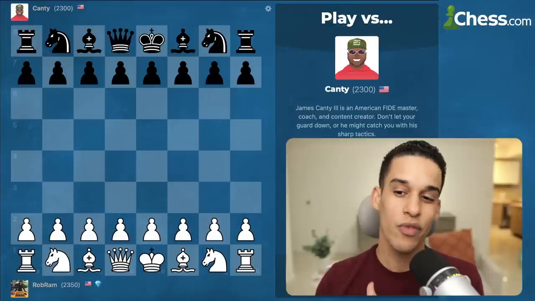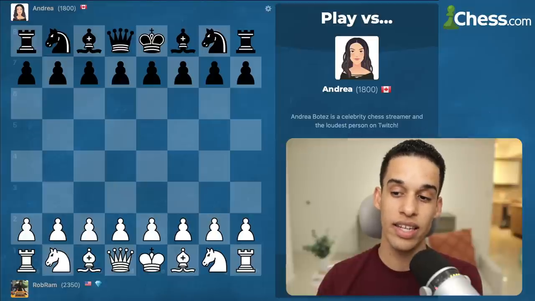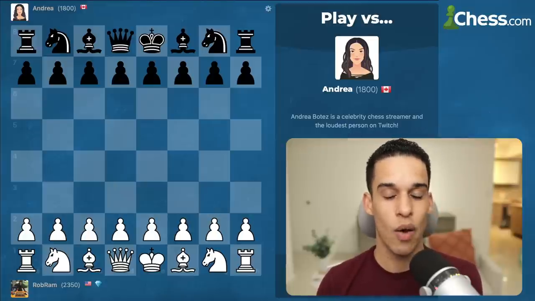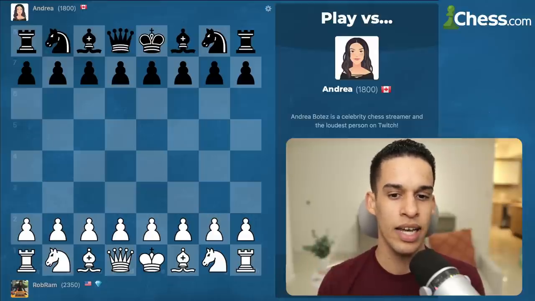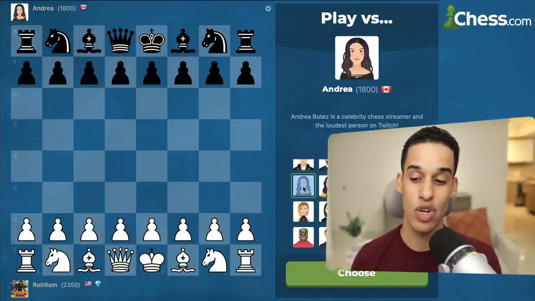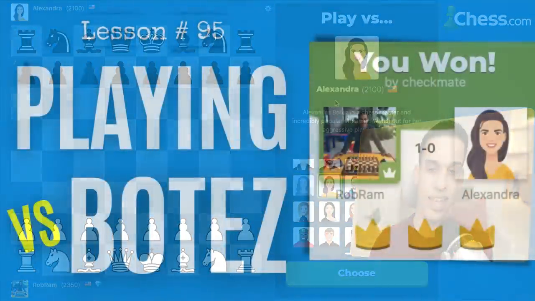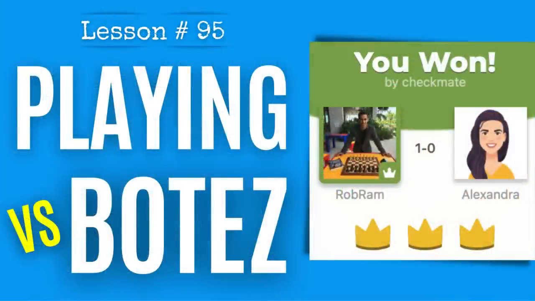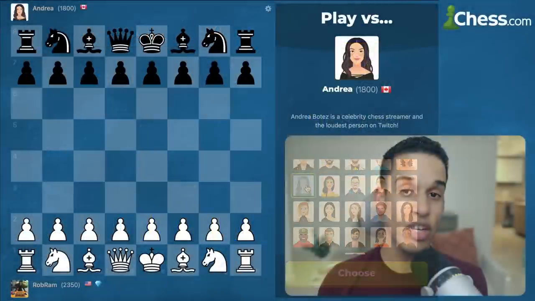I wanted to play FIDE Master James Canty, and also we could test it against an 1800 player. So we get both. I wanted to do 1500, but I think 1800 would be a good point, and also the 2300. We haven't played many of these engines. I think we had a game against Alexandra. We had one against someone else, but today let's give it a try. Let's start with the 1800 engine.